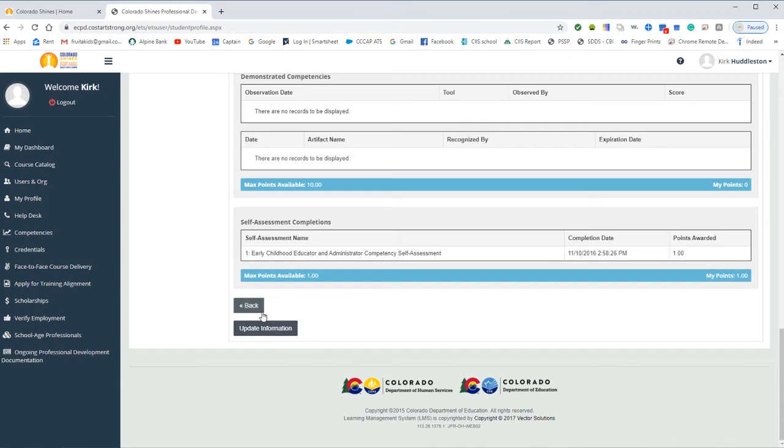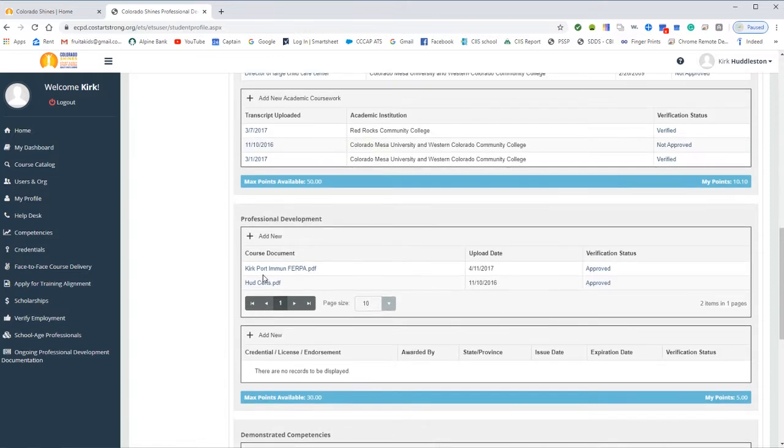If you have a document uploaded in there and you didn't label it properly, like this says HUD certs, can I view that? No. So make sure you save a copy on your own computer so you can always go back and look at what certs or certifications were uploaded there.